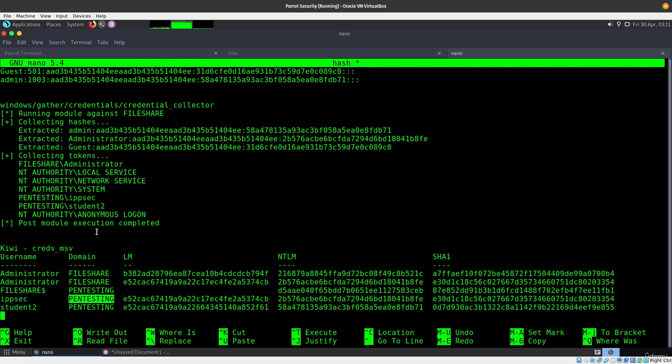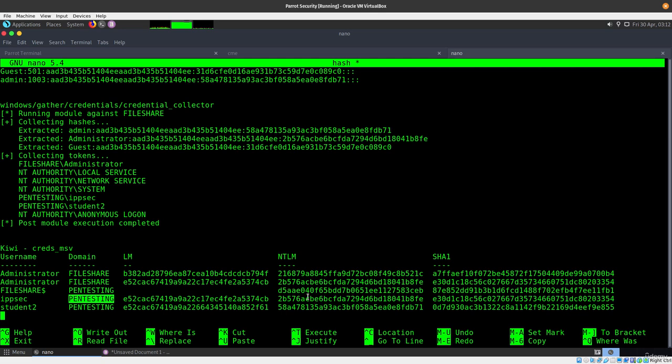So when you get hashes, you wonder, what can we do with those hashes, right? What we can do is use a tool that we used before, which is CrackMapExec, and we try to see if we have access to any of the machines, if this user has local admin access to one of those machines. That's why you want to use CrackMapExec for that.